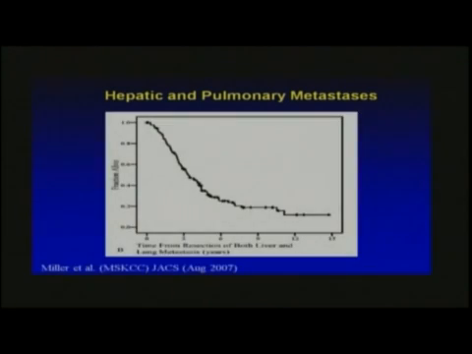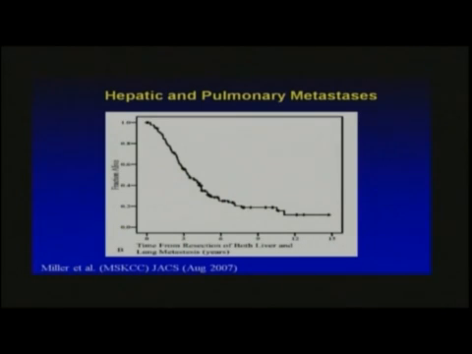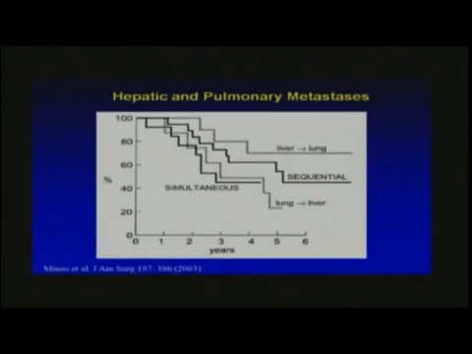Here's a study from Memorial Sloan Kettering — again, a retrospective series looking at patients who have combined hepatic and pulmonary metastases, where you can see a five-year survival rate. Here it's a shorter follow-up period, but you can see this is from the time of the second resection in the context of staged resection, showing that at least some patients may enjoy a relatively long survival. When looking at pulmonary combined with hepatic resections, you have to look carefully at the different series, because some report patients who present with simultaneous pulmonary and liver metastases, and others report where a patient had a prior liver resection and now has a pulmonary metastasis — and we think about these very differently.